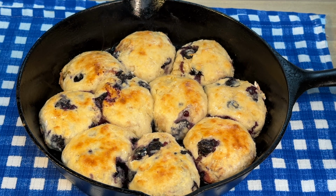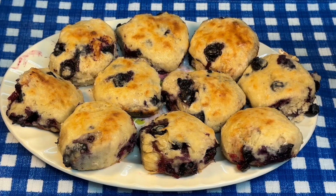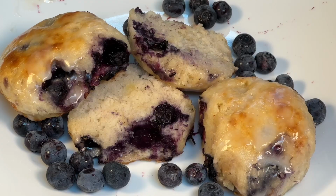Today we're going to be making a glazed blueberry buttermilk biscuit. This is a classic buttermilk biscuit but loaded with fresh blueberries and a sweet glazed drizzle on top. This biscuit is perfect for breakfast or any time of the day. So with that, let's get started.